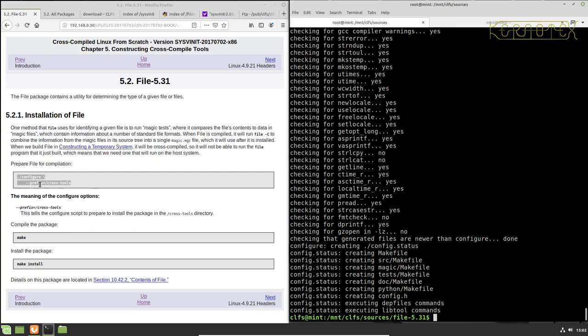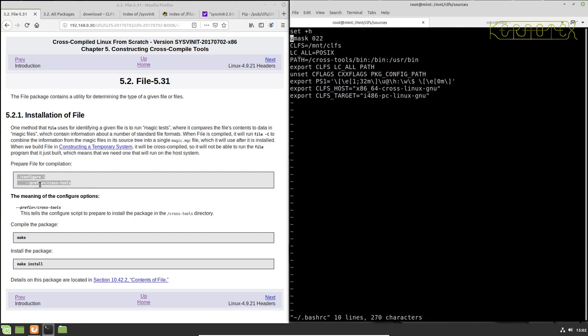I'm going to also set the parallel make. I think there's one package I came across that didn't work very well with parallel make, but for the rest, it seemed to work quite well. So I'll export, let's put this at the end. Rather than typing in make -j4 for every make command, type MAKEFLAGS equals -j8.